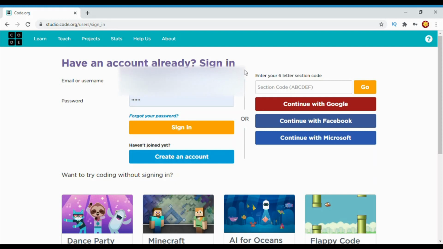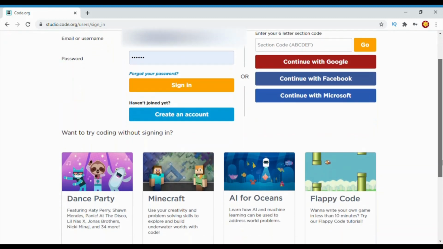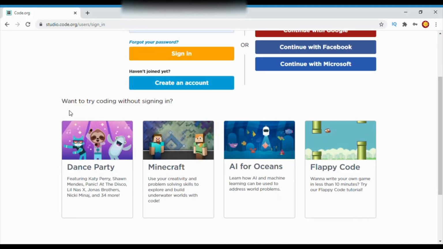Or if you don't want to make an account yet, but you do want to try to code on code.org, it says here want to try coding without signing in. This is kind of like a free trial, but this website doesn't like take money from you in any way.